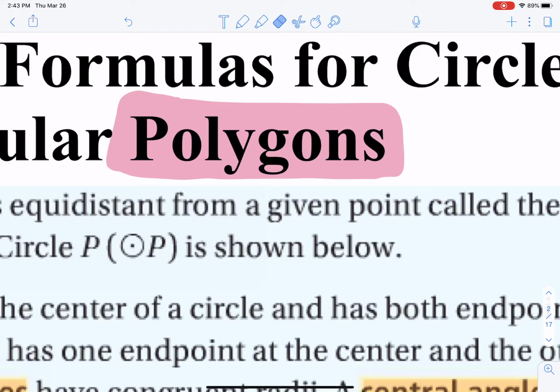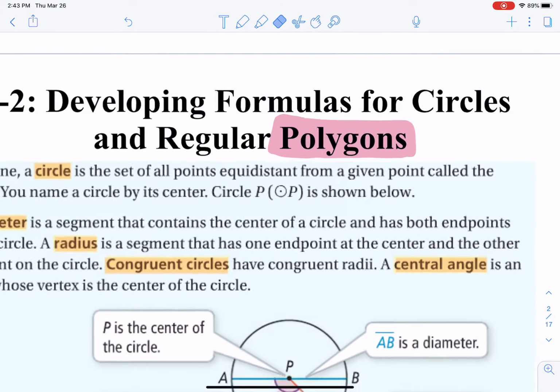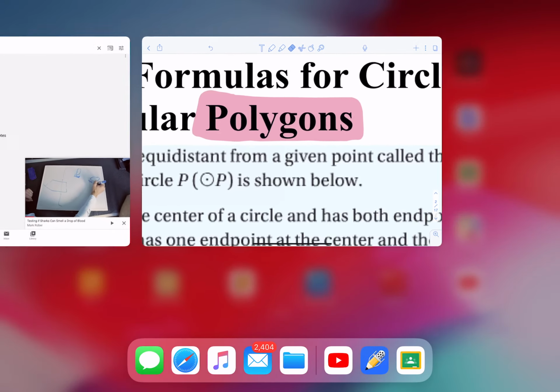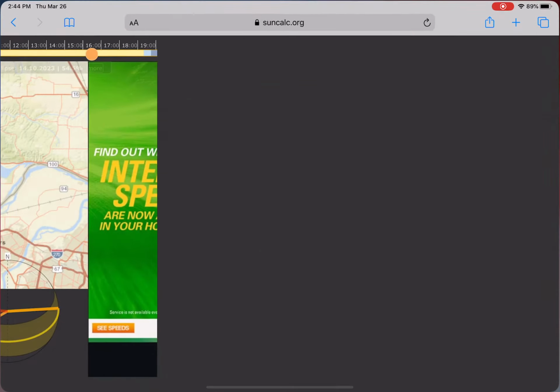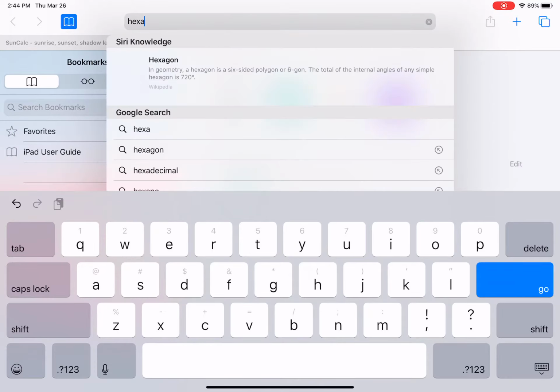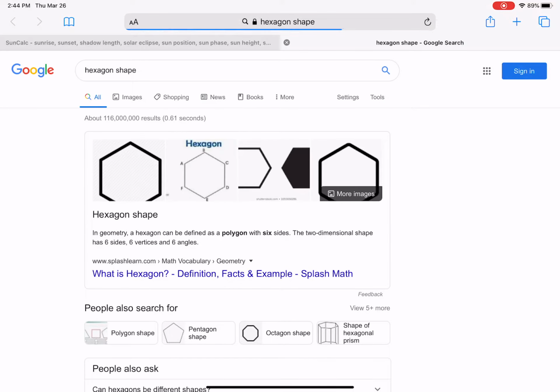You know how to do a triangle, which is a three-sided shape, and you know how to do a quadrilateral, which is a four-sided shape. But we're going to look at five-sided shapes, six-sided, seven-sided, so pentagons, hexagons, heptagons, octagons, even dodecagons. Again, I'm not very good at drawing these, so if you ever need to, I just go onto the internet and search hexagon shape, and then sometimes I will pull that into my Notability so that I can draw or trace over it.